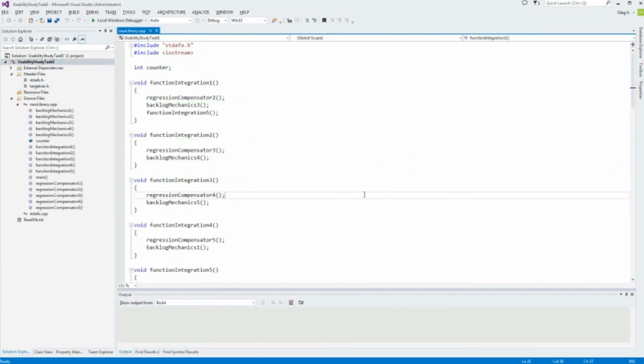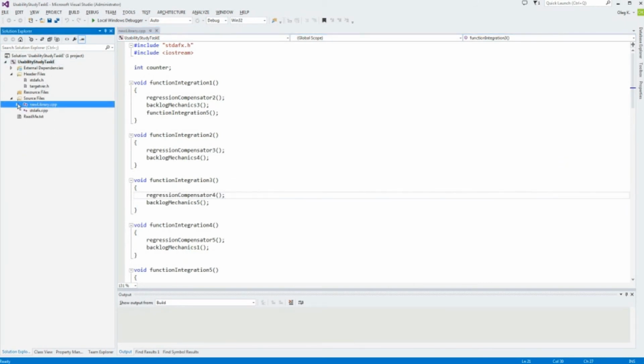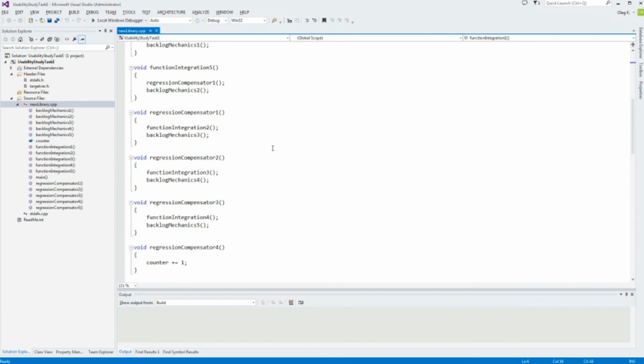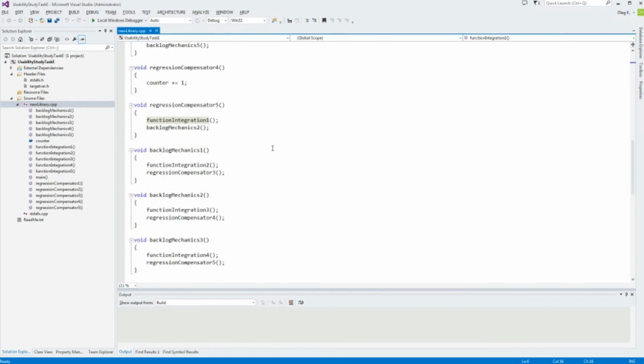For the last part of our demo, we're going to open another solution. In this case, if you look over at the Solution Explorer, there's basically one primary file here. It's called newlibrary.cpp, and it has a whole bunch of functions in it. If you take a brief look at the code, you can see the functions are essentially calling each other. And newlibrary isn't a class, which means that all these functions are global functions.